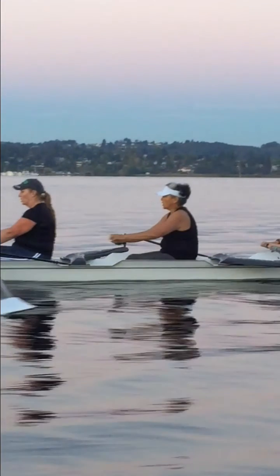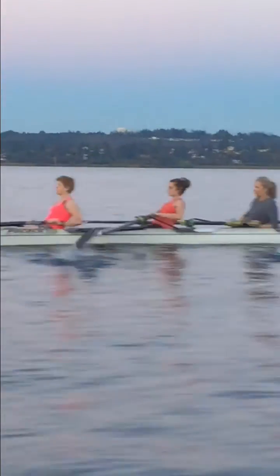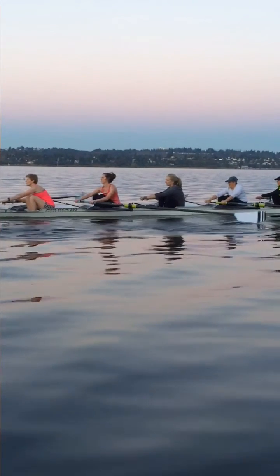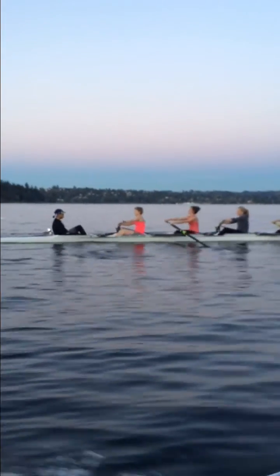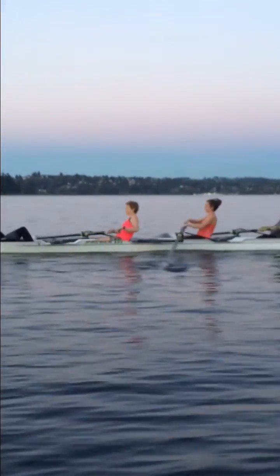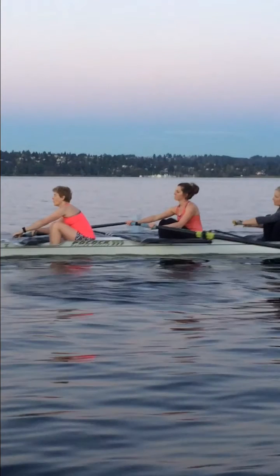So let's pause it there, and we'll go back to the beginning. Okay, here it's moving in slow motion. We're looking at the stern four. As we move into the pairs, we'll talk a little bit more. And we'll pause it there for a second. And let's take a look at what happens frame by frame as you go into the catch.